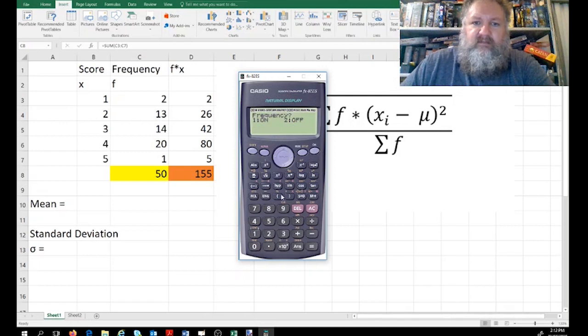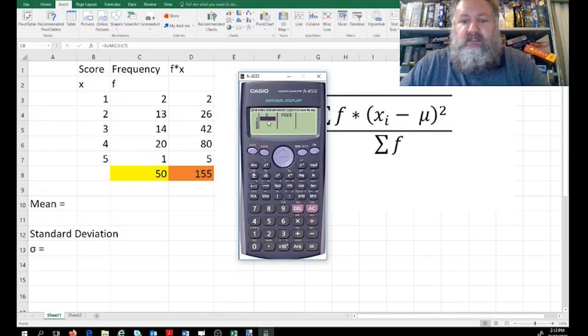So we click on 3 and it says, do you want the frequency on or off? Well, we are doing a frequency table, so believe it or not, we want the frequency on. So now the frequency's on. When we go to mode, to stat, and to one variable, you will see not just that X column, but we will see the frequency column, which is like what we have on our Excel document here. That's actually really, really useful.